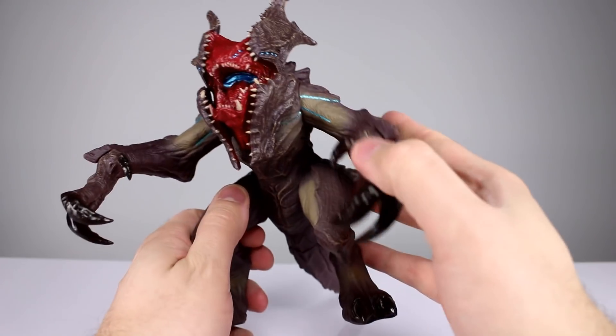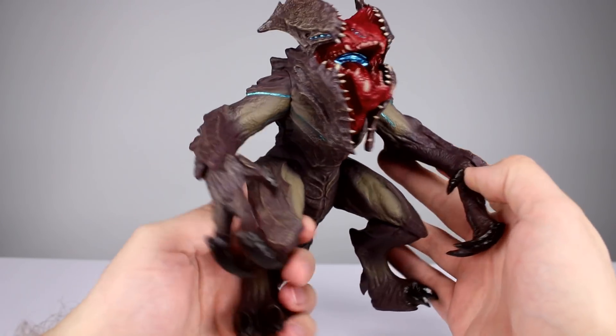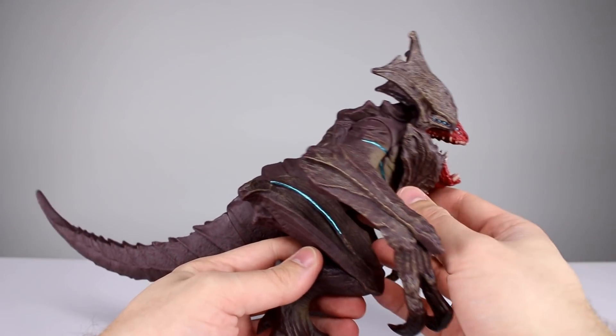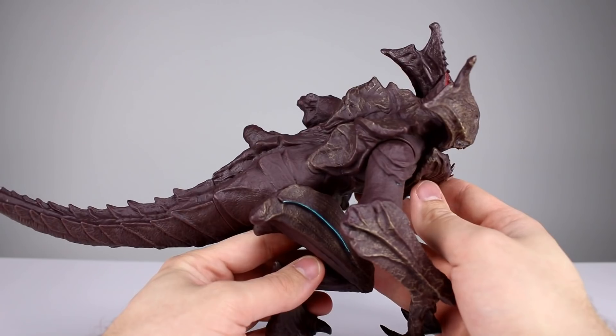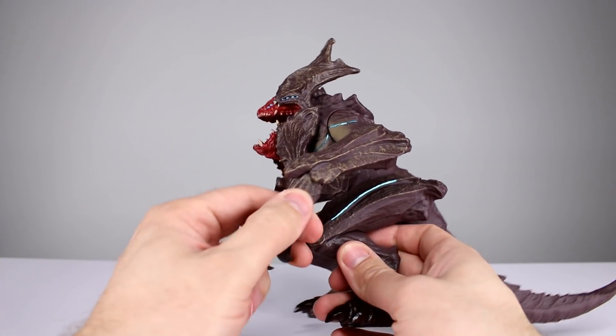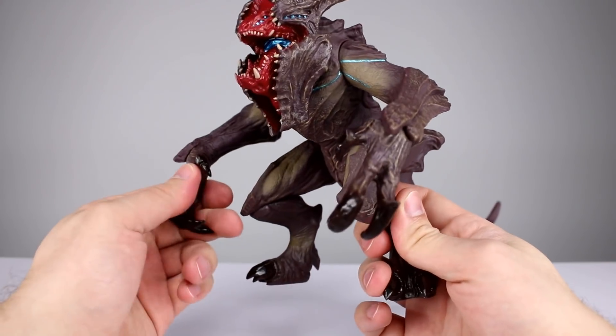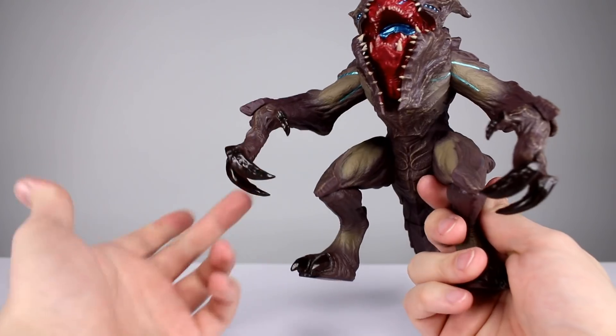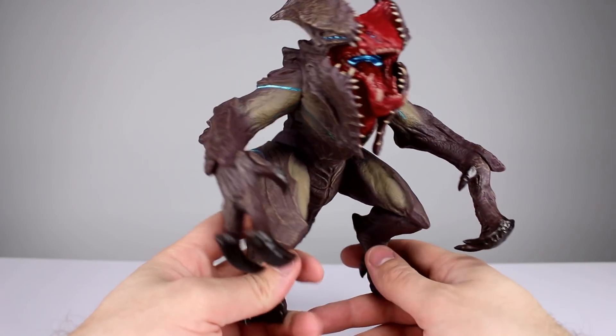So it is super basic. I think that's really pushing the limit for the price point honestly, because I get that it's big, but I don't know if there's enough here to warrant the $40 price point — that seems a bit steep. There's technically a point of articulation at the wrist but you can't really move it.